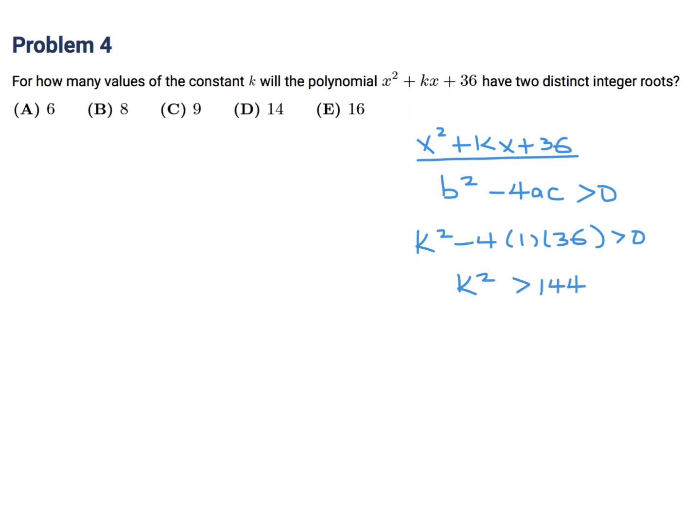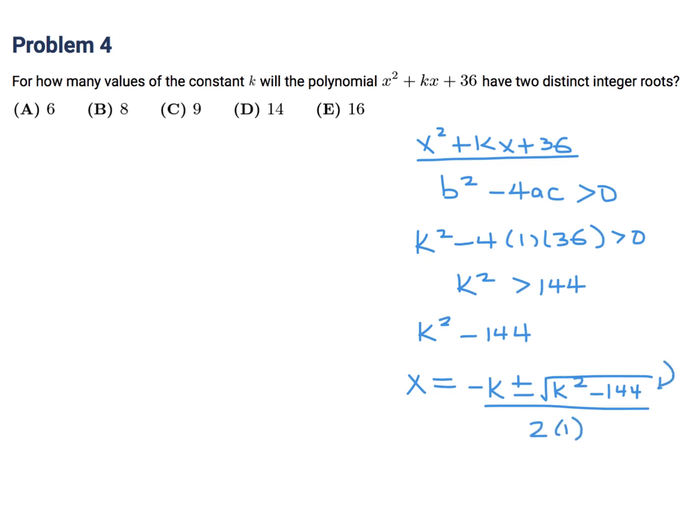So let's see here. That's about as far as I can go there. Now, one thing is for sure about k squared minus 144, this discriminant. If you look at it from the quadratic formula, I'll just write it out. It'll be a little bit clearer. It's the square root of k squared minus 144 all over 2a, right? What's under the square root sign has to be an integer. That's the only way you're going to be able to get integer roots.